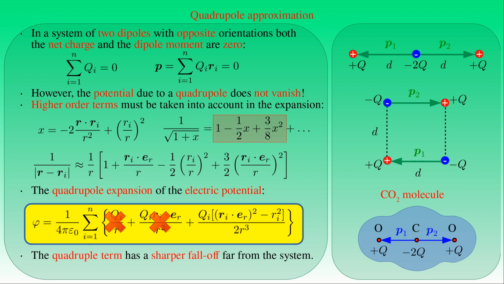In fact, we can also include terms of higher order than 2 in the expansion of the electric potential due to a system of point charges. We can call point charges or monopoles zeroth order multipoles. Similarly, dipoles are also known as first-order multipoles, quadrupoles as second-order multipoles, octupoles as third-order multipoles and so on.